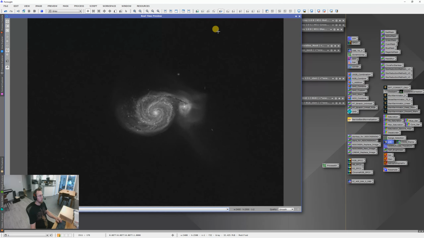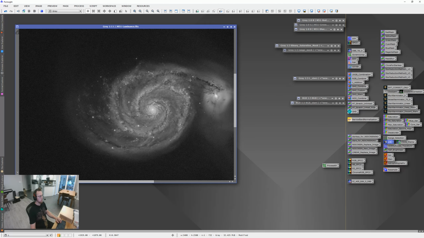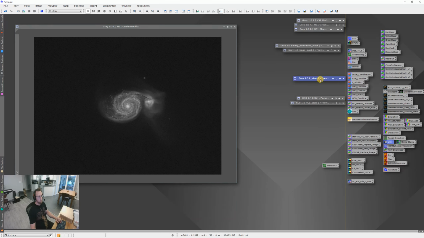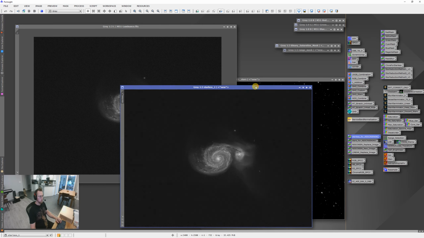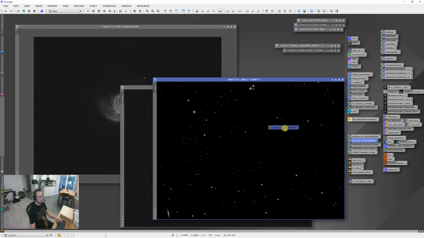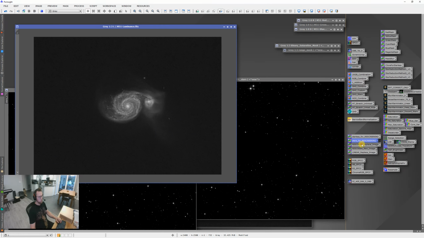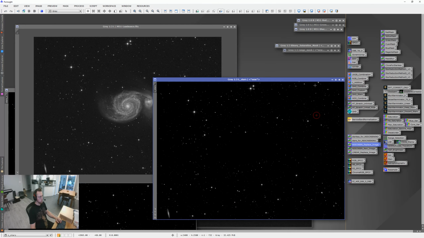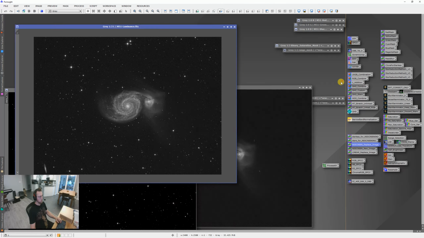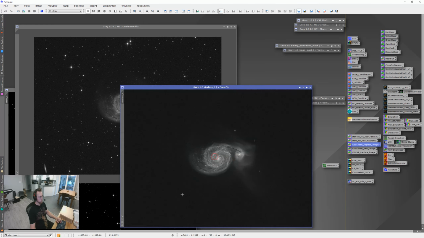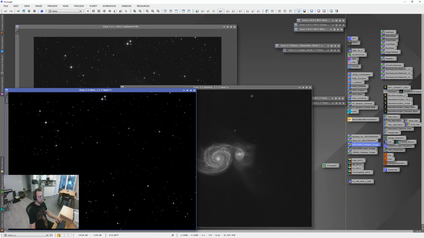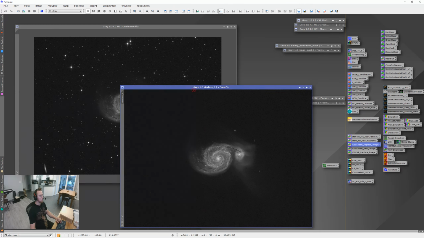All right, let's bring our stars back in. So once again, we open this up. We do starless. Let's plop it right in front of my other image stars. Rescreen and replace. Get rid of the copy of the stars image. Minimize this one. Oh, whoops. There we go. This one.